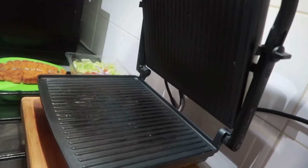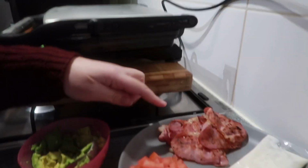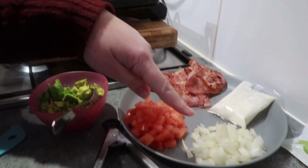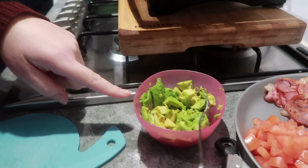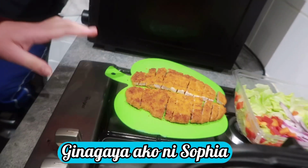My audience. So, ito lang gagamitin ko na grill pan kasi both side siya. Ayan o. Madali lang siyang lutuin dyan. And then, ayan na yung bacon, onions, tomato, avocado, and then I have mozzarella. And gagamitin ko kay Sophia is grated cheese. Cheddar.